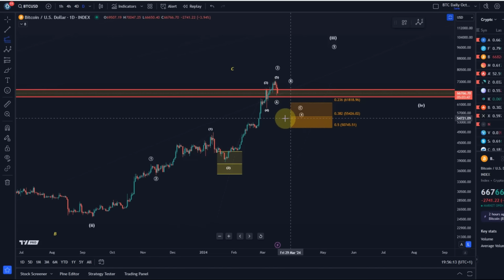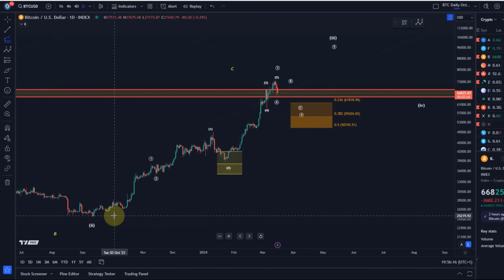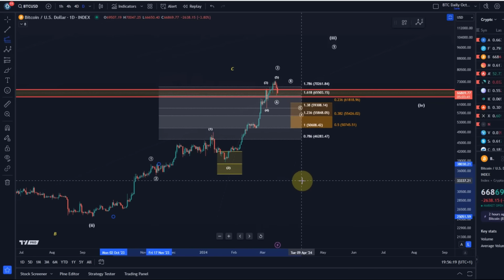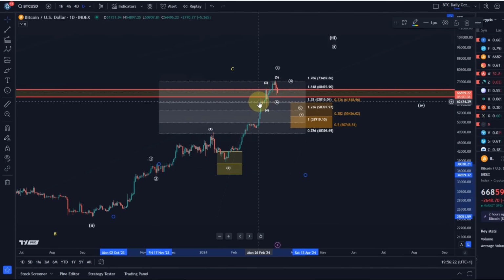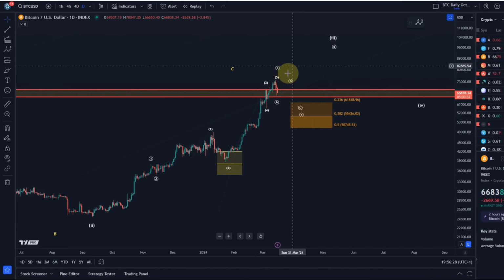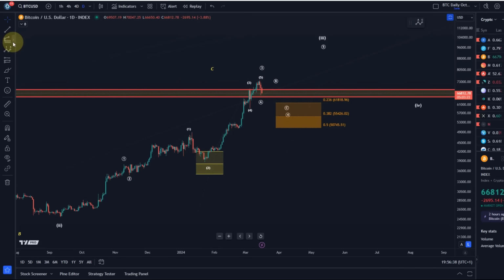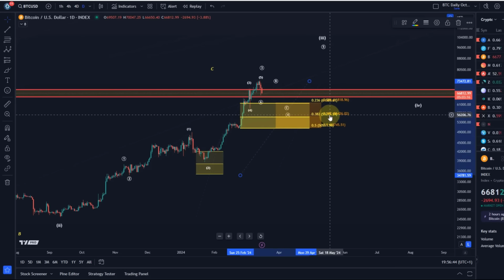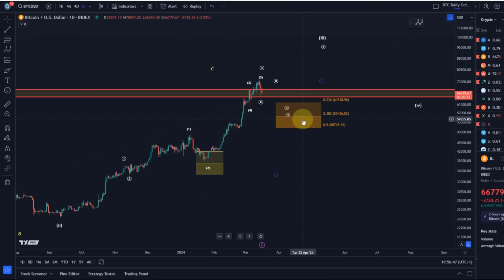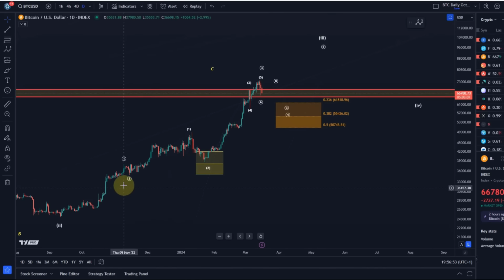That should explain it. If we talk about circle wave 3, again the minimum requirement is the 1.38, and it reached the 1.786. Perfect, so it respects the wave count. Therefore, I can't say I'm confident about this support area, but it's the best I've got. I'm not working based on confidence, really. It's the support zone highlighted here in orange, between 50,000, pretty much 50,700, and 61,800. Especially after this extended third wave, we should hold this wave 4 support area.